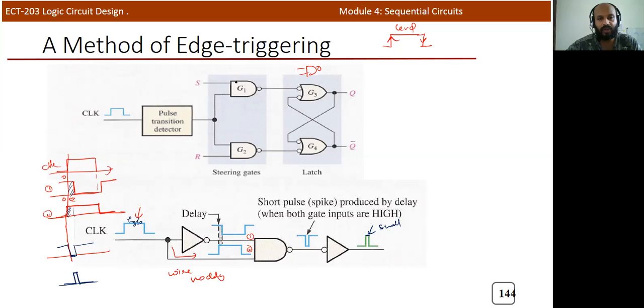So the entire circuit input will be active only for a small duration. Okay, in the previous case, the input is active for a long duration. If you are using this clock signal directly, it will be active for this much duration. And now we are discussing how we can reduce that duration. So the input will be sensitive only for a small duration. So definitely it will act as a positive edge triggered clock.